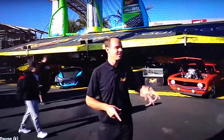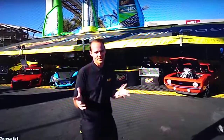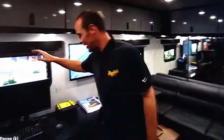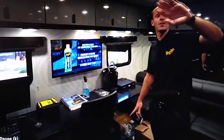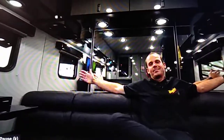So the newest member of the Meguiar's family — we have the International Lone Star with a custom featherlight trailer. This truck actually runs coast to coast going to car shows all over the country. As you can see, the custom featherlight trailer has all of our product in here. Upstairs we carry our crates and our cars and whatnot. Then the crown jewel is the lounge — a.k.a. HQ. We've got the system set up to talk to the mothership, a fridge, microwave, TV, coffee maker. Sometimes after a long event, you just need to relax. Very happy with the newest addition to the family.